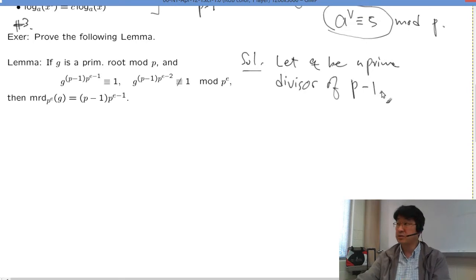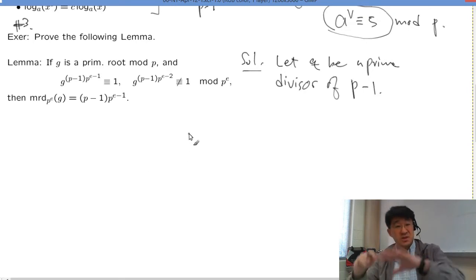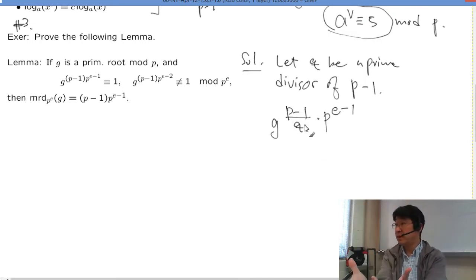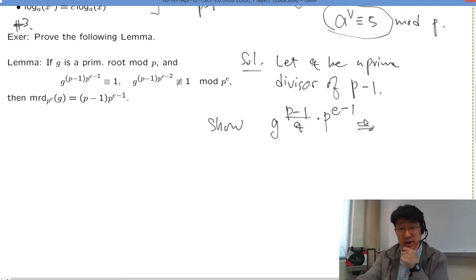Okay. So what was the condition to guarantee that this is going to be a primitive root, the useful lemma, right? We should check g raised to the what power? p minus 1 divided by q, and there should be the full p to the e minus 1. Without q, that's a full order, right? Phi of n. Now I divide this one by q, so that will be the proper maximal divisor. Then we have to show this is not congruent to 1 mod what? p to the e, right?